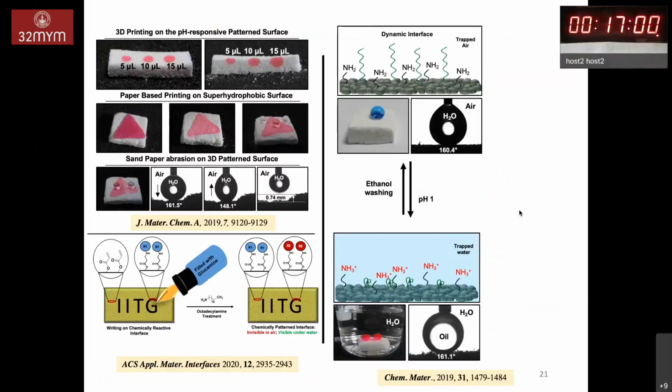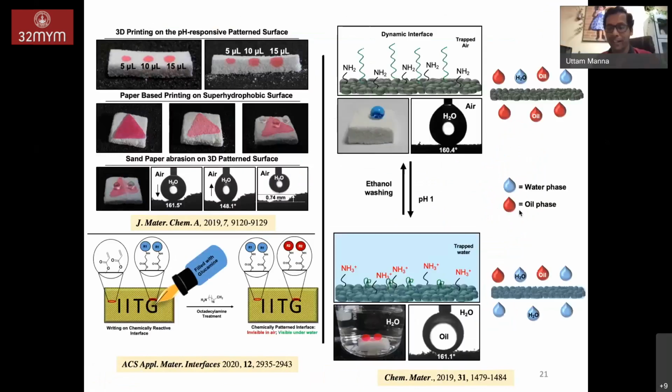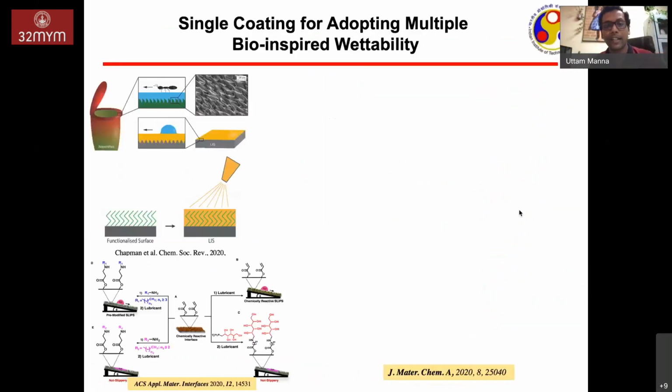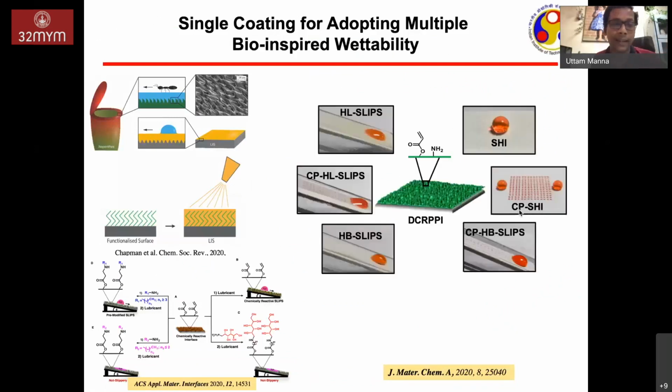So as we don't have much time here, I have to stop here. But just very briefly, very recently we have also solved another problem. This Nepenthes pitcher plant inspired us to design a slippery coating, where people generally make the coating highly hydrophobic and then infuse the lubricant to get chemical compatibility and then become slippery to the aqueous phase. Very recently, we have proved that, with this chemically reactive coating, this interface does not necessarily need to be highly hydrophobic.